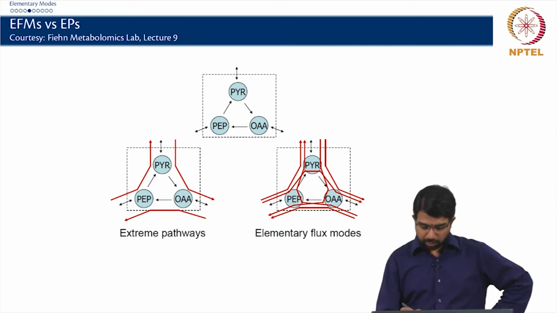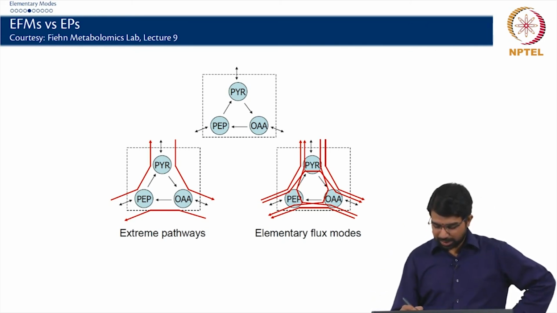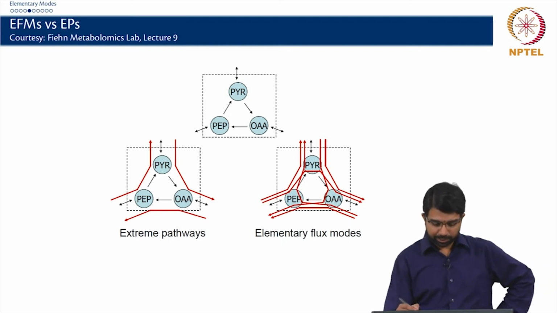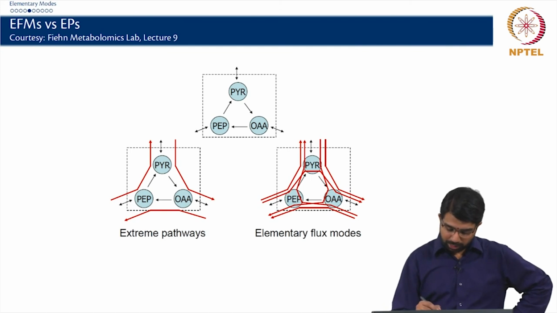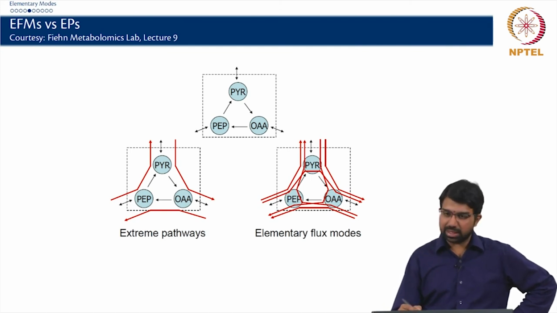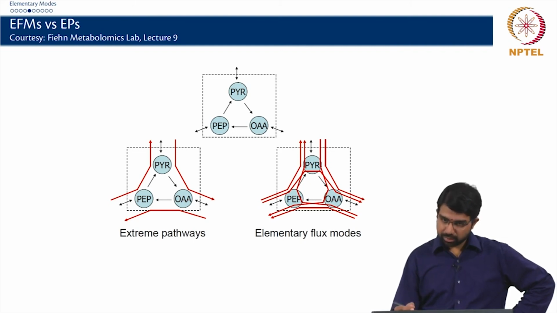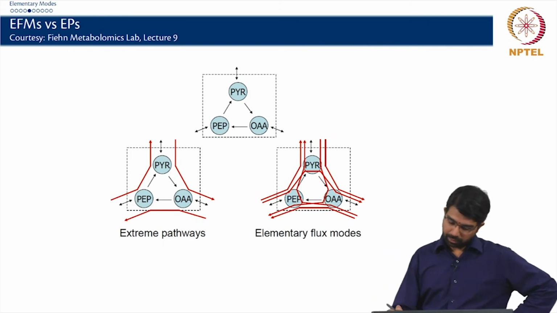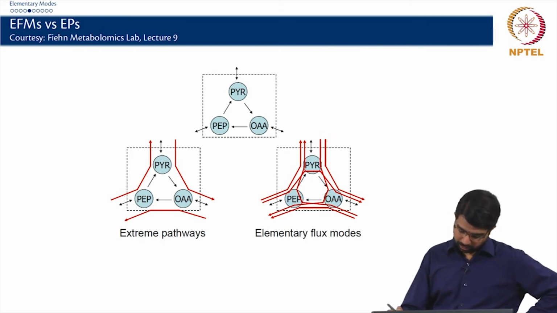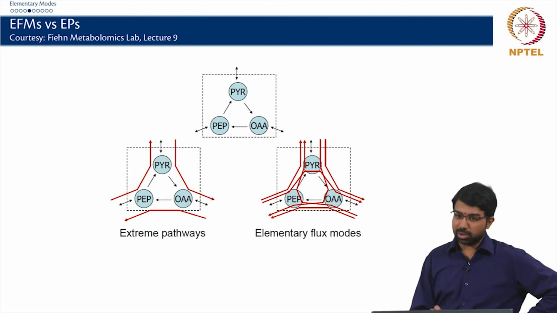So even here, if you remove this reaction, you will just have pyruvate accumulating. You need reactions 1, 2, 3 in any EFM. So if you had these 4 reactions in the EFM and you deleted any of them, there would be an accumulation, right? It can't work in steady state. So it's the same as an extreme pathway. But if you take a combination of the extreme pathways and remove a reaction from an extreme pathway, it also won't function.